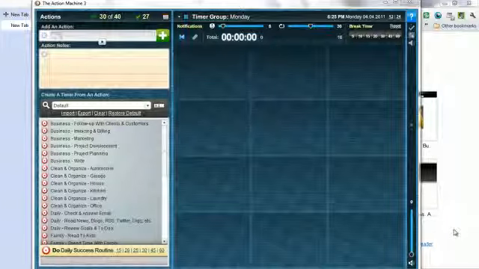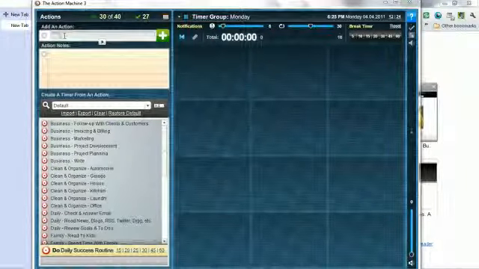So let me just go ahead and explain to you and show you how to enter this information into the action machine and put it to use. Okay? So we have our list of things that we want to do. Now the next step is to decide how much time we want to spend on each action item. Okay, so let's go down through the list, and as we take each item, we'll figure out how much time we want to spend on it, and then I'll add it to our day's activities within the action machine.